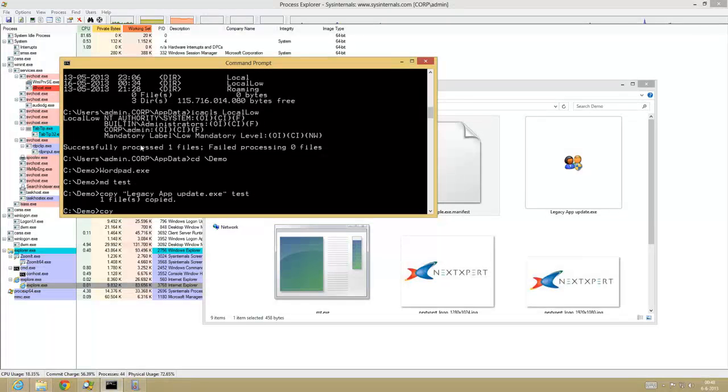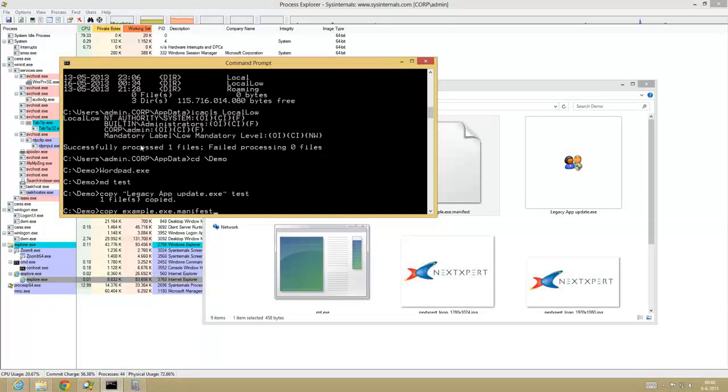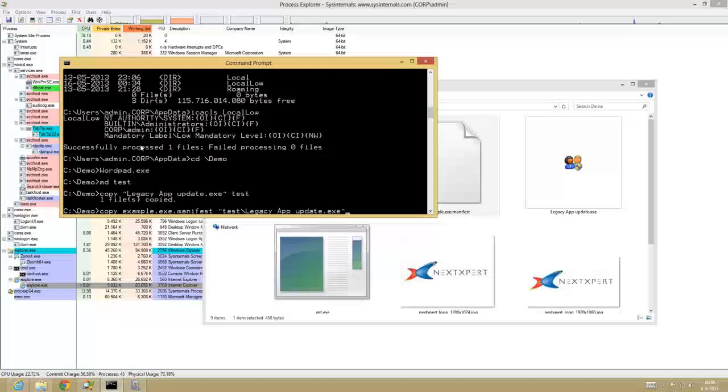I will copy the manifest also to my test folder, but I will call it the same as my executable. And I only have to change the extension to .manifest.